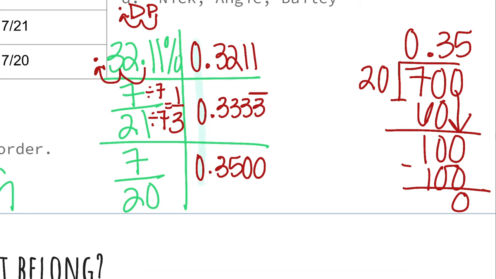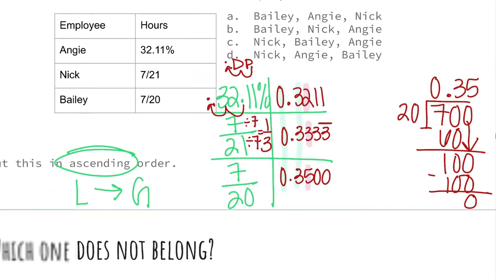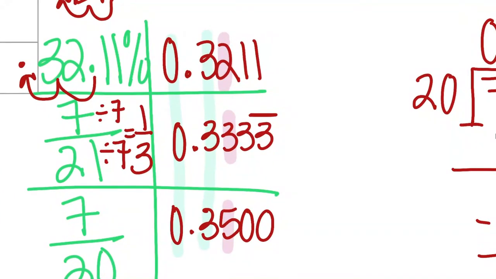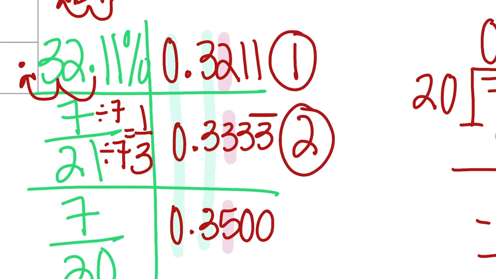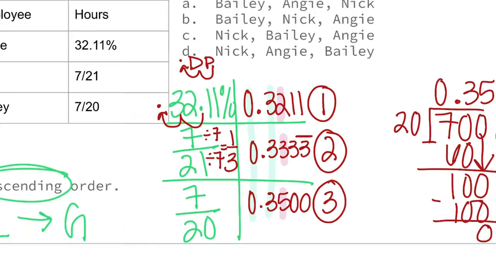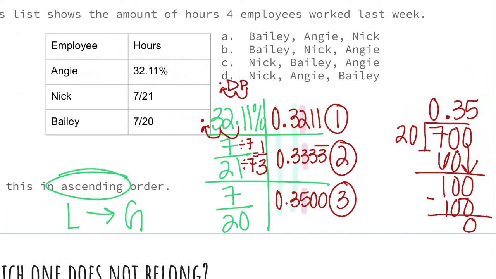Okay, they all have the same in the ones place and all have the same in the tenths place. So I'm going to be looking at the hundredths place. And again, I'm going in ascending order. None of them are negative, so I don't have to reverse my brain. I'm really looking for smallest to largest. So smallest would be the 2, then the 3, and then the 5. So honestly, these were already in order. How great was that? So it goes Angie, Nick, and then Bailey.